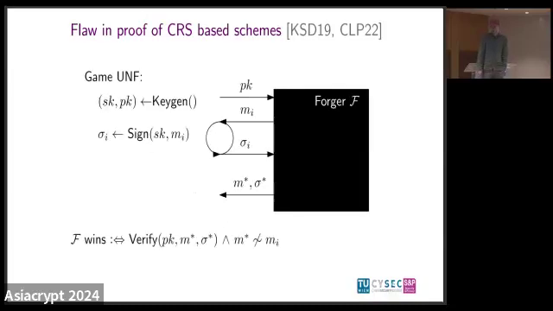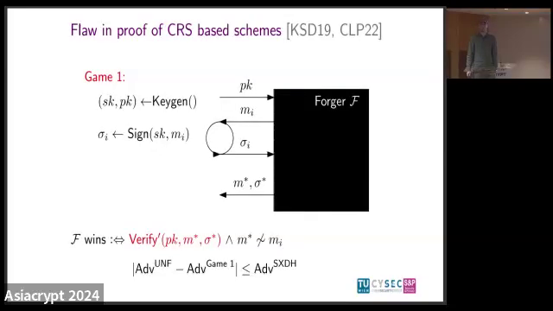Okay, so what do they do exactly? As we've seen before, they start with this unforgeability game. Then in the first hop, they change the verification to now be verify prime. And they then argue that whenever one verification succeeds and the other one doesn't, they can construct an adversary for SXDH. And therefore, this adversary bounds the difference in advantages. This proof step works out.